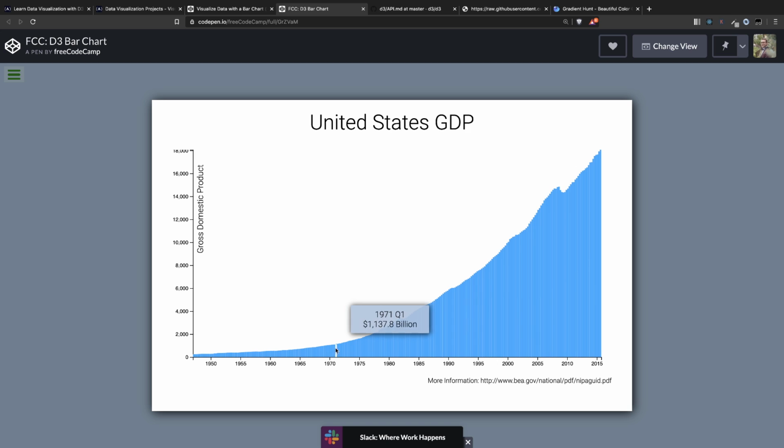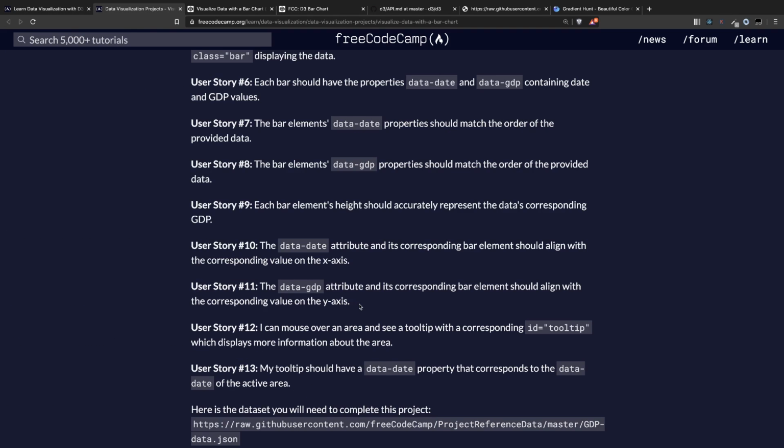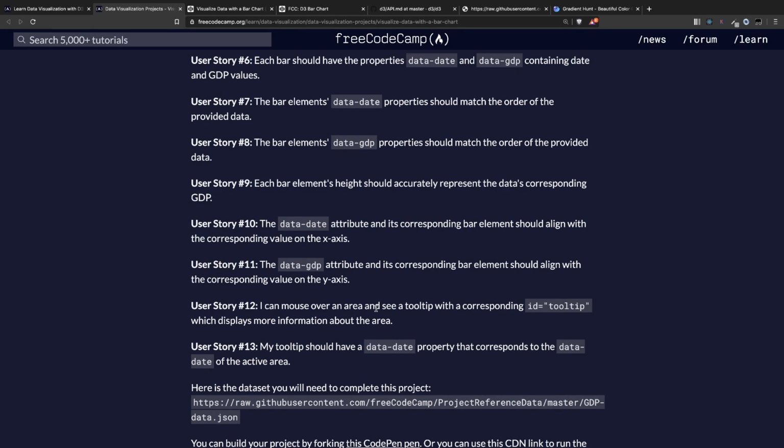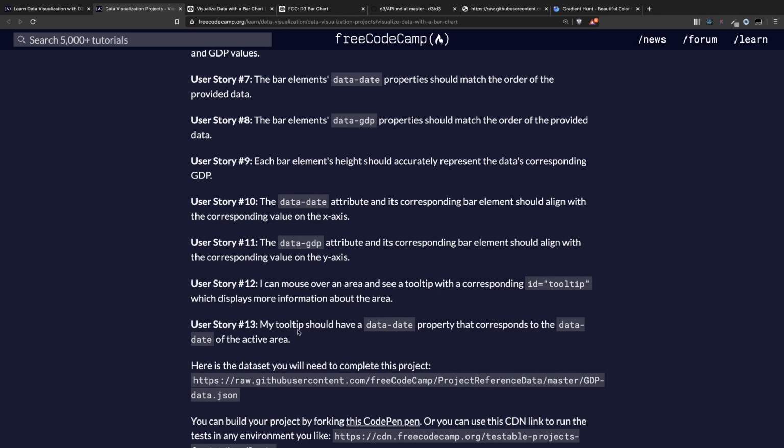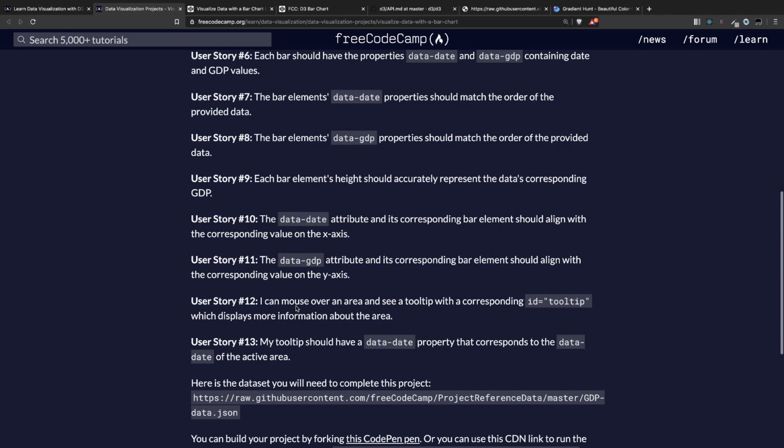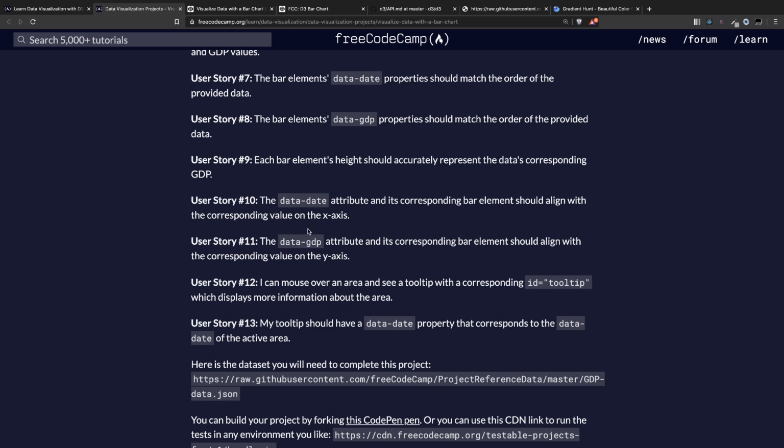That tooltip? Not sure. Let's see, GDP. I can mouse over an area and see a tooltip with a corresponding ID tooltip, which displays more information about the area. Okay. So my tooltip should have a data-date property that corresponds to the data-date of the active area. Okay, so I'm not sure about these.